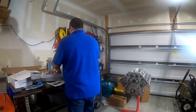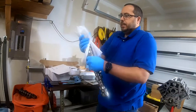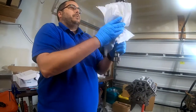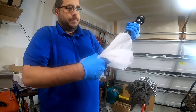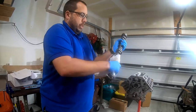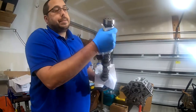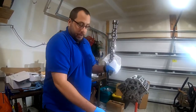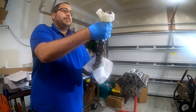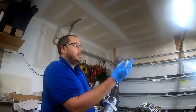So what I'm gonna do is set this down gently and try to wipe it up. They put a lot of oil on here, which is fine. Keep it from rusting. You wanna make sure it's nice and clean before we put it in the engine, and this is certainly something you don't want to drop, so be very, very careful. I should be putting foam on the garage floor here because I have a tendency to drop things, so I'm very, very nervous about this. Actually, I'm gonna make this baby nice and clean.